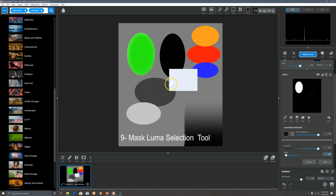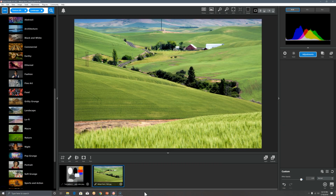So let me show you about ranges, because this is where it's really going to be spectacular. So here we are in the Palouse of Washington, Eastern Washington, and the colors here are just not doing it for me. I want this to be maybe a little more like morning colors, where the shadows in the grass are a little on the bluer or purpley side, like shadows tend to be. And I want the highlights to be a little more peachy sunrise, sunset kind of colors. How do I do that? I don't want to paint each blade of grass or tuft of seed pod or awn. I don't want to have to paint those meticulously with a brush, but I can bring up a mask.